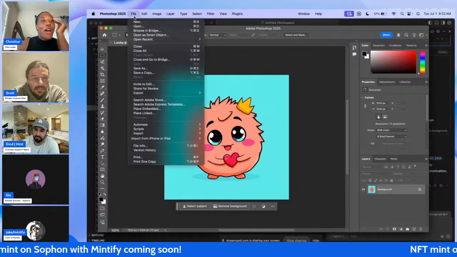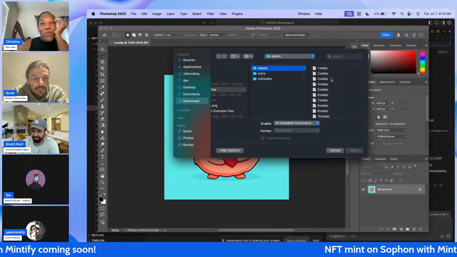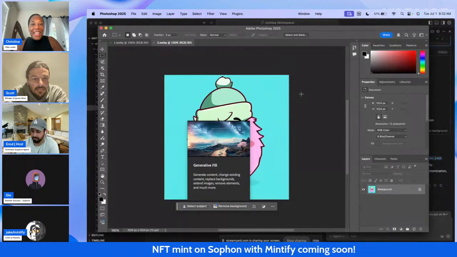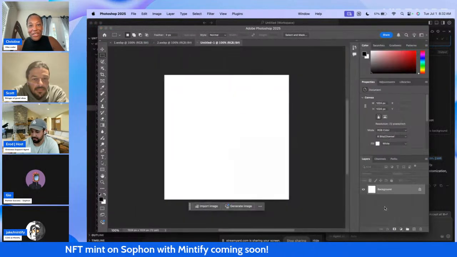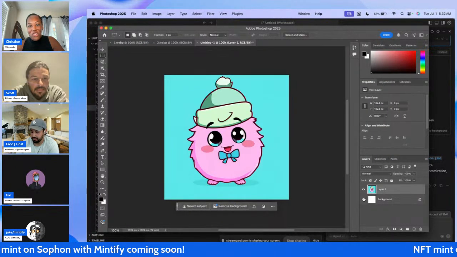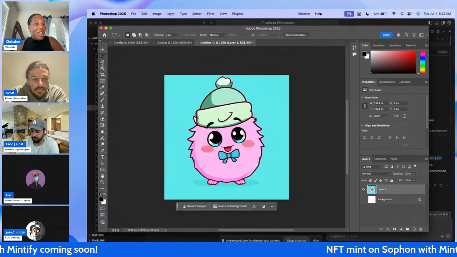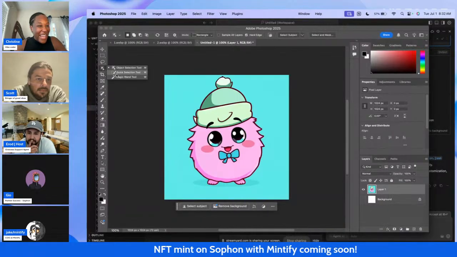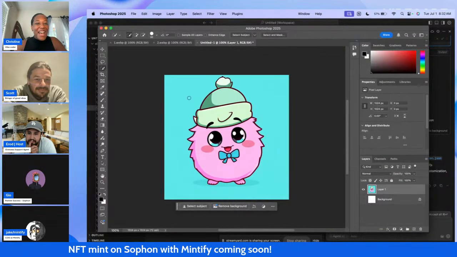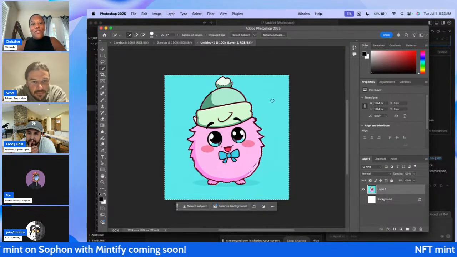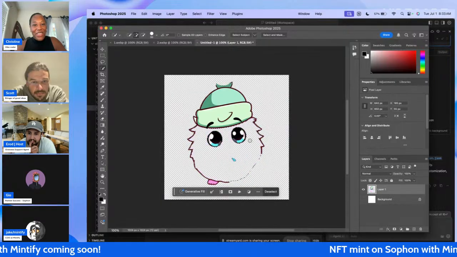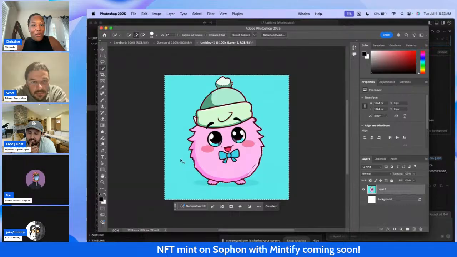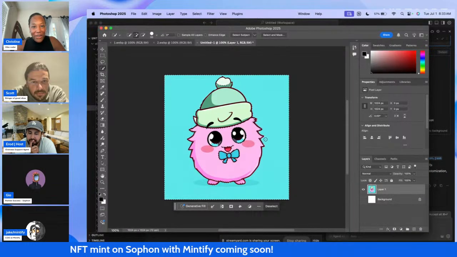So you have to rely on Photoshop. And if you are relying on Photoshop and you wanted to, let's say, get this, you have to paste it inside of its own situation. You have to remove the background. You have to use these tools. You have to know what these tools do to begin with. So there's a little bit of that. And then you can figure out how to delete everything and get to the actual image that you're trying to get to. Okay, so I already did it wrong there. Let's see if we can do it better.